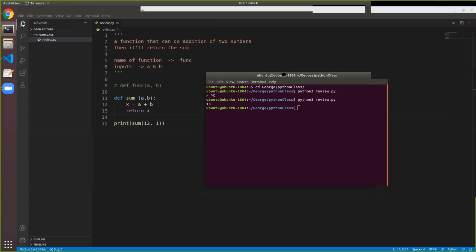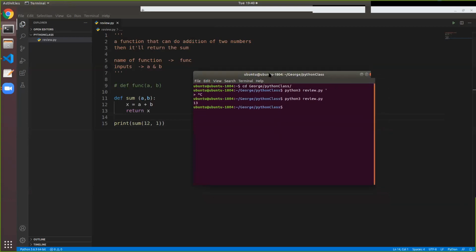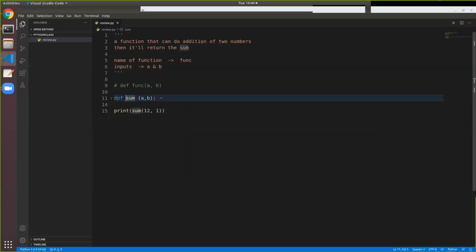All right. So that's a quick recap of what we did last time, right? We learned how to declare a function using the keyword def, define. And we have a name of the function. We have a bracket. You can choose to have values inside or not.